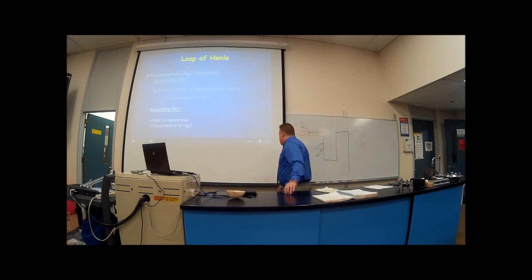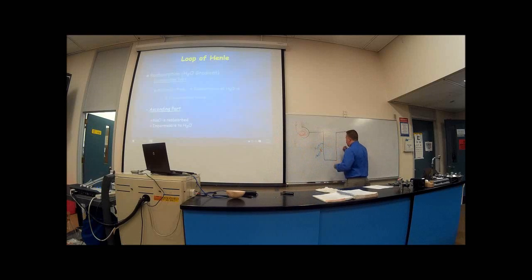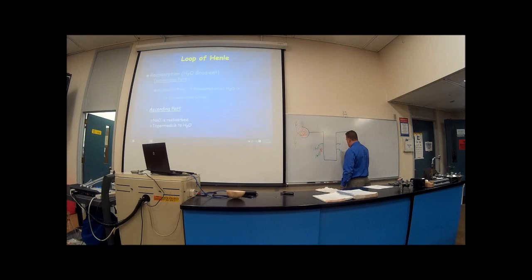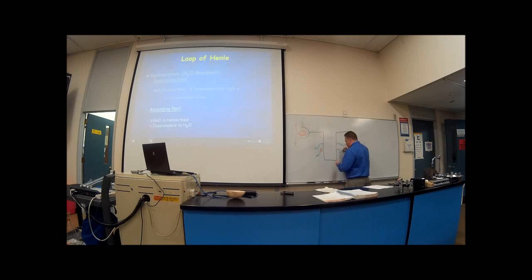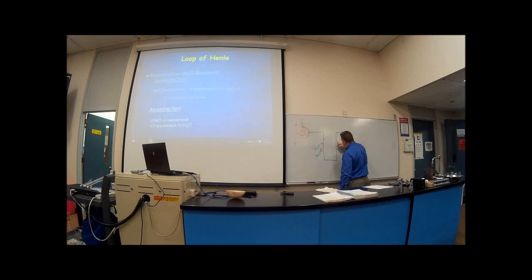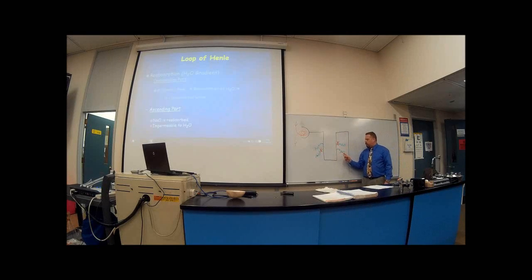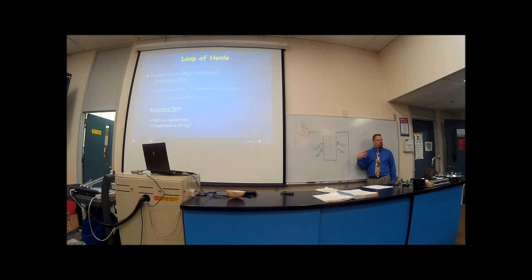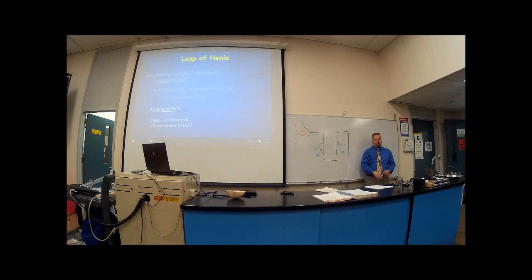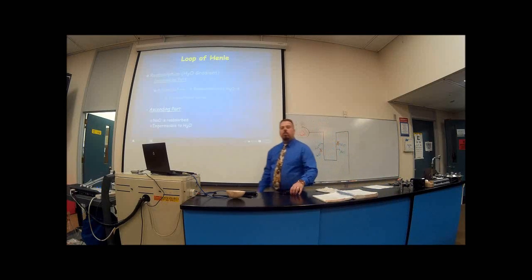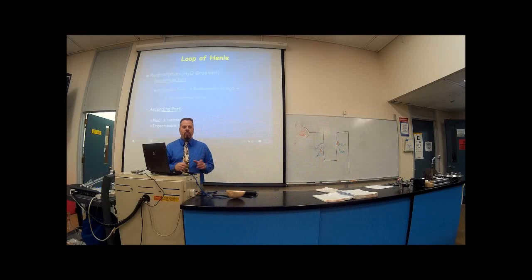The ascending part, again, we still have water in there. We still got all those electrolytes. But in this case, as it comes up, it's impermeable to water. It can't let water get reabsorbed. So water stays in there, but the sodium chloride does go out. So as it goes up, the ascending, does the filtrate become more dilute or more concentrated? Good. All right, does that make sense? Not too bad.